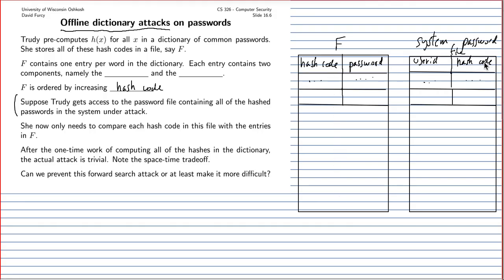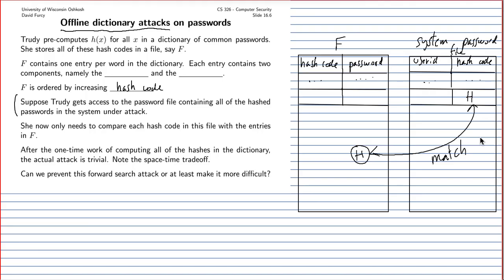If she doesn't find this hash code in the F file, she's going to move on to the second one and search for that hash code in the F file. Eventually, if she's lucky, she's going to find a hash code that matches a hash code in her own F file. And when she has done that, the attack has succeeded.